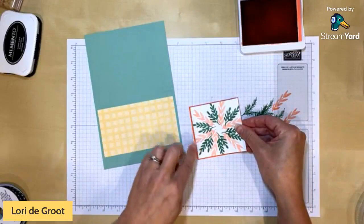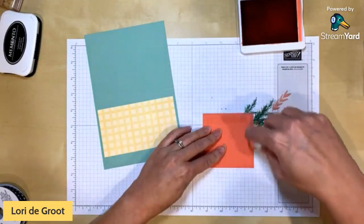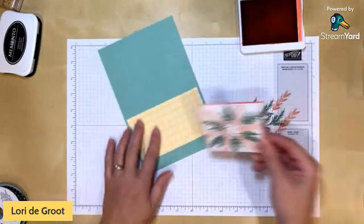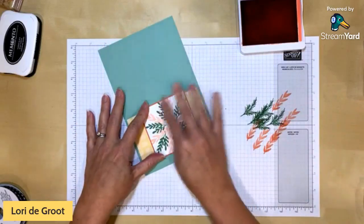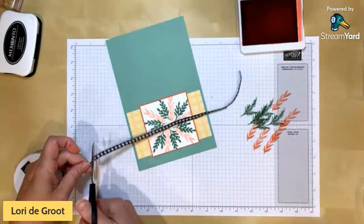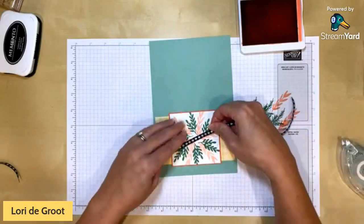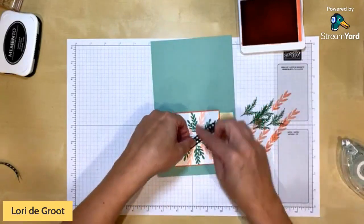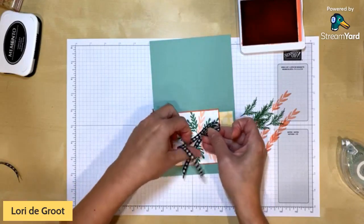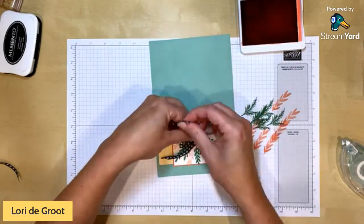So this is again 3/4 inch square, and then the Calypso Coral is 1/8 of an inch bigger, 3 3/8. And we can just go ahead and put this on our card. And then we can go ahead and take the same ribbon and put that on our card. So now you can see how you can make multiples of this without it taking too much time. So you can whip out, okay, I'll make a couple Christmas cards.